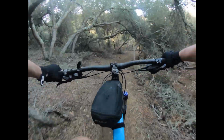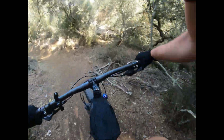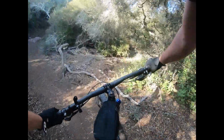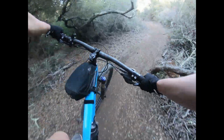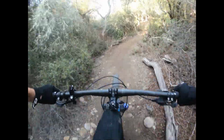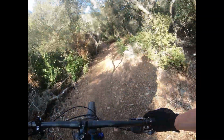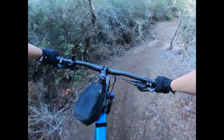Yeah, we're almost out right here. Actually, no, we've still got a decent ways to go, I think. Yeah, I don't know, so don't scream your yells off while you're doing this, because you might attract the park ranger who's like, there's someone on the trail. We gotta kick them off. Hey, you could get yourself a ticket. That's just what I've been told, so I try to stay quiet when I'm on this.